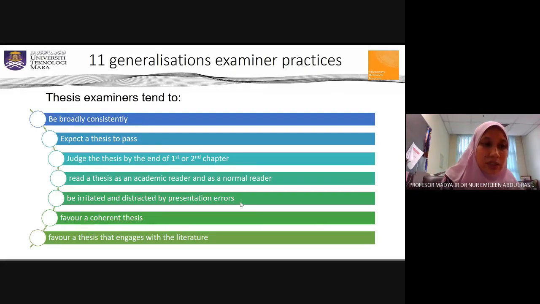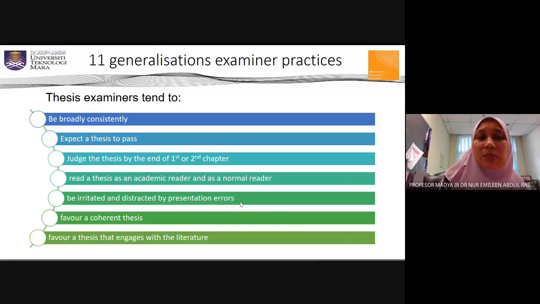If we compare examiners from UiTM with those from other universities, other universities have their own time for correction. Let's say their minor correction is three months. So when we invite them to be examiners at UiTM, if we look at the report, even though there is not much to correct, they tend to give our students major correction. Why? Because for them major correction is more than three months. But in our practice at UiTM, for minor correction we give students six months. So when they see that three months is not enough, they tend to give six months. So different universities have different policies and criteria. But basically the inconsistency is in the decision on the result of the student's thesis. The rest, the content of the report, is more or less the same.